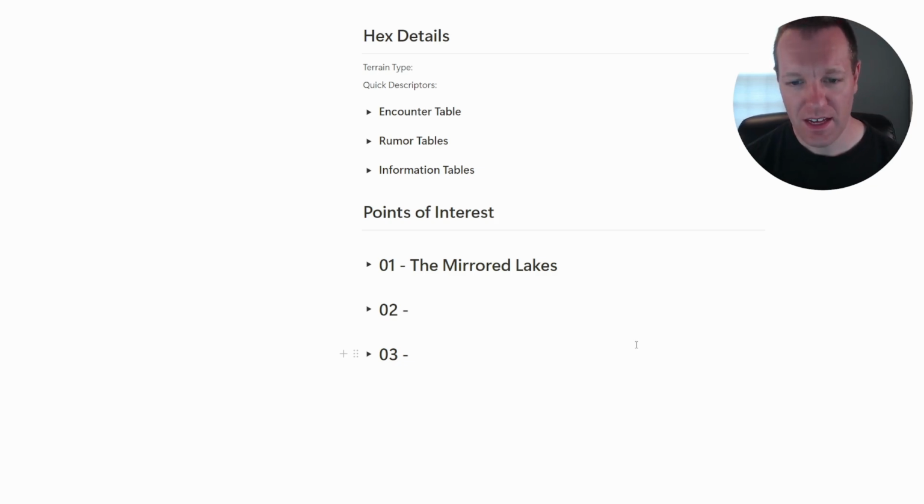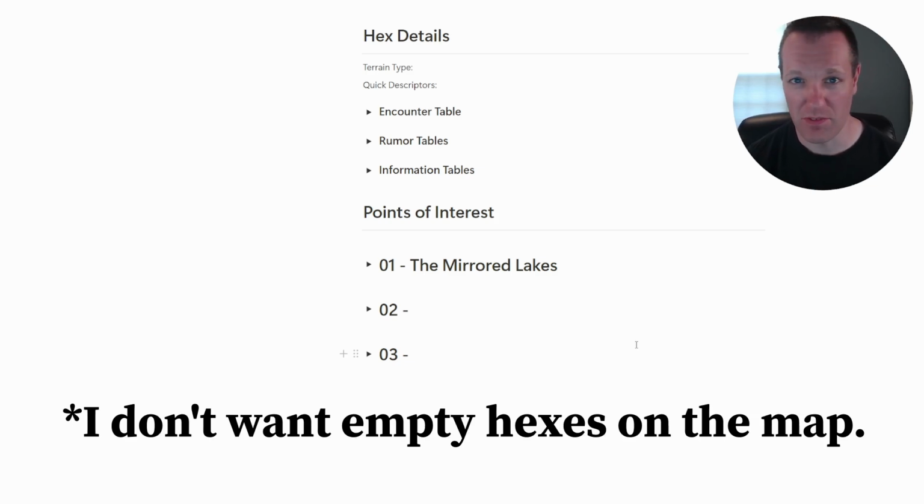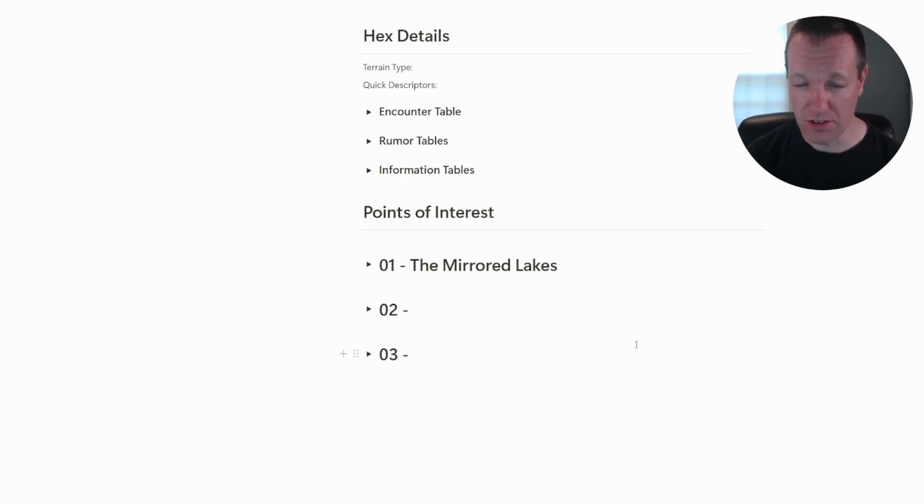In this case, I like to have 1 to 3 points of interest in my hexes. If you look at guidance from a lot of hex maps or procedurally generated hex crawling for sandboxes, they'll have you roll a die, maybe like a D6 or a D8, and then on a 1 there will be a point of interest there. To me, that's just far too few. I don't want to have a bunch of empty hexes on my map. I just think that's a little bit of a waste. I'd rather have the players slowly crawl through and find lots of good, densely packed stuff. So I like to have 1 to 3.